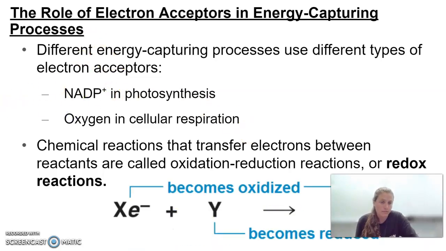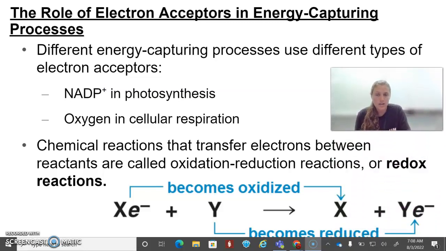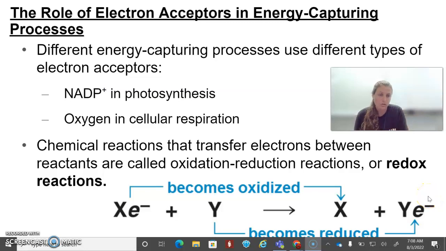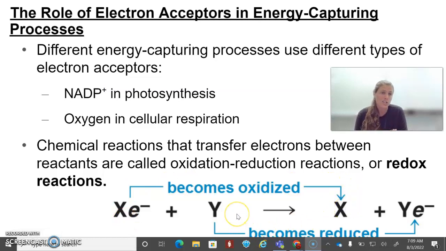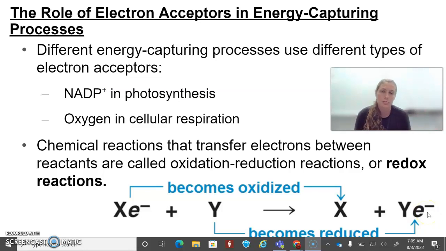In our redox reaction, we've got an electron moving from one thing to the next. This molecule is being reduced because it's picking up that electron and becoming more negative. When I was in school, I learned OIL RIG: OIL — oxidation is loss — because we are losing electrons, so we saw this molecule lose the electron and it's oxidized. Versus reduction is gain — that's the RIG part of OIL RIG — where we gain an electron, even though it's called 'being reduced,' gaining an electron makes it more negative.